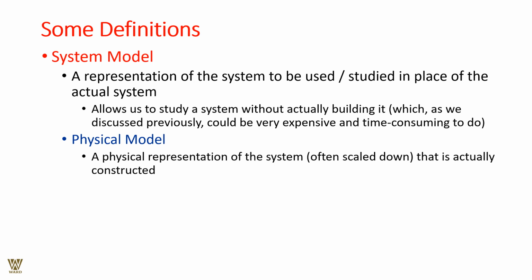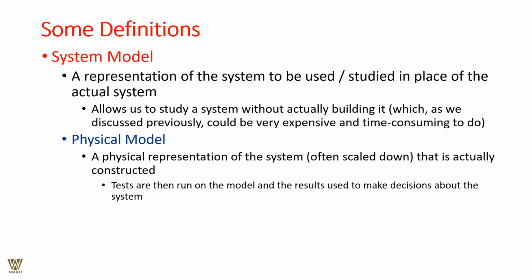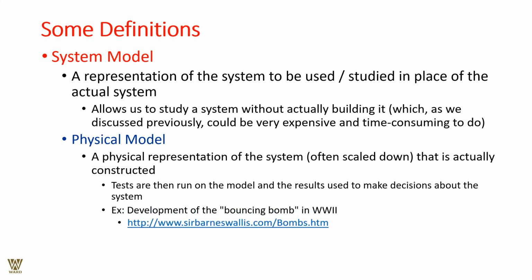A physical representation of the system can often be scaled down, and it is actually constructed, as often as possible, to test and run on the model. The results are used to make decisions about the system. I'll give you an example of developing bouncing bombs in World War II. Remember, this is a physical model.